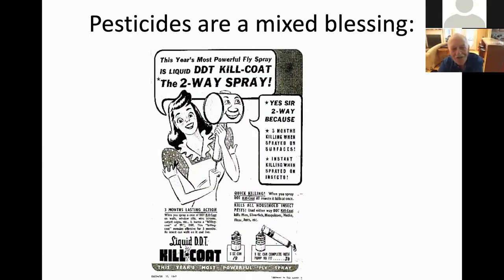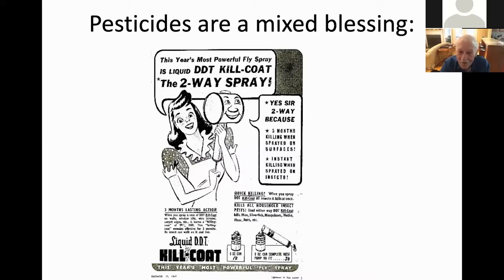I found this online, an old ad for DDT, which was, of course, the miracle silver bullet insecticide developed in World War II. The troops in the trenches in Italy and Europe were powdered with DDT to control lice in particular. And it was a miracle because it was very, very effective.